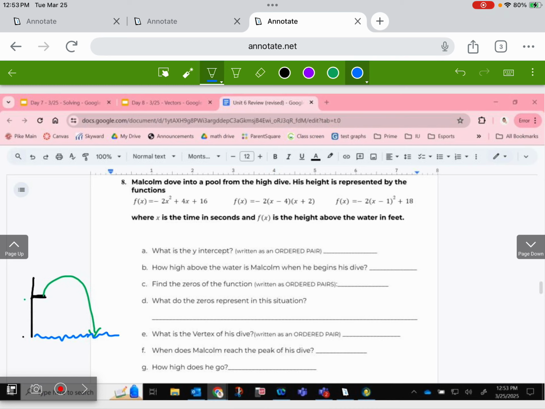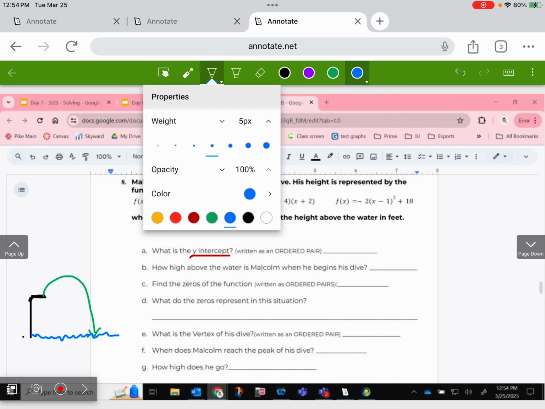So if we're looking at these equations and we want to know where our y-intercept is, where would we find that in our equations? All right, I'm going to get rid of this. That was not the eraser. Get rid of that wall. So this was our... Where do we get the y-intercept from? It's our c.